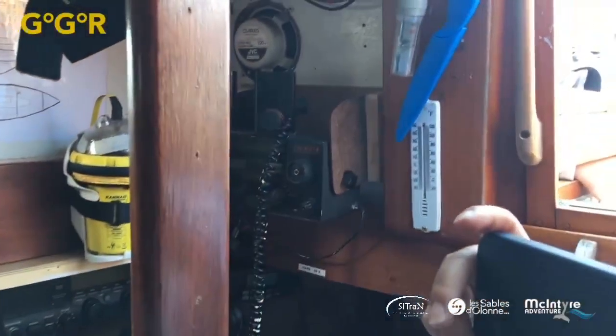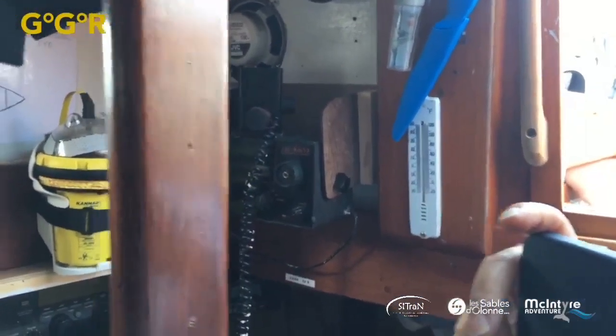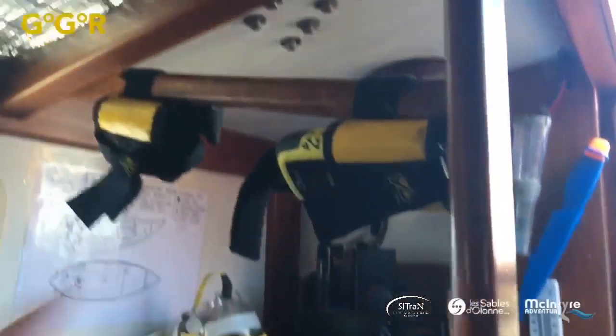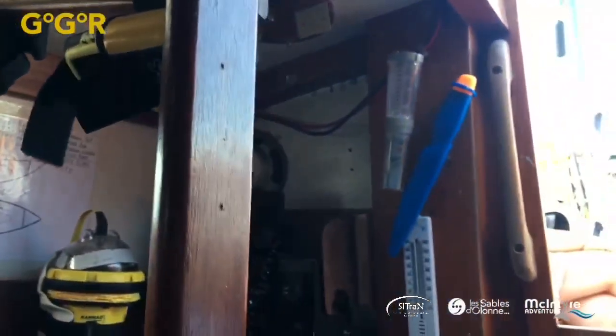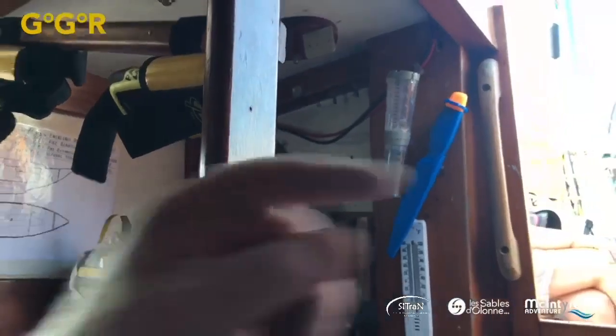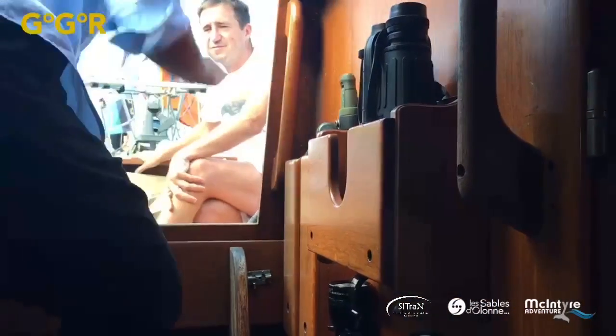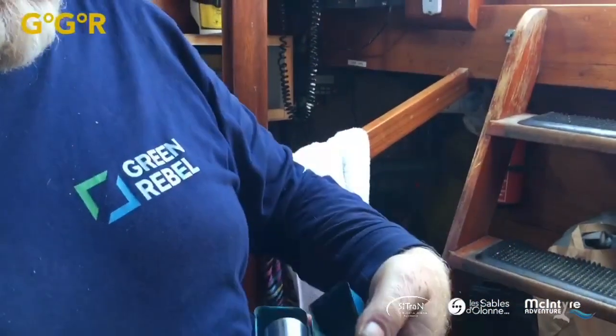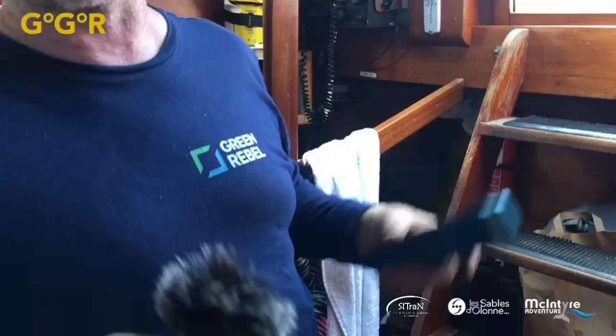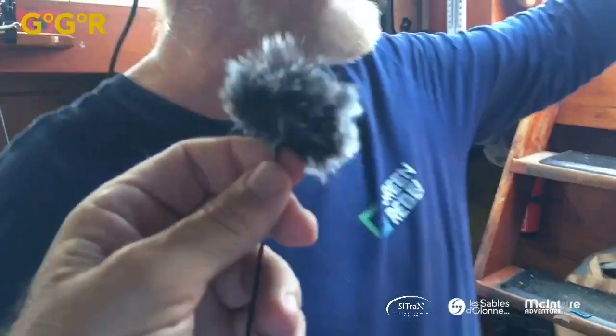He's got his RDF — Radio Direction Finder — there, and his YB3 satellite tracker among the equipment. The instruments are getting a good signal. There's an impact driver in a tin — a vintage one that turns out used to belong to Rob. He's had exactly the same one since he was 19.